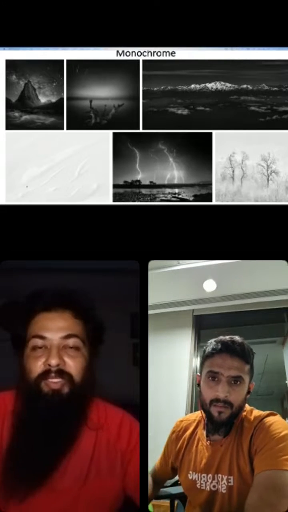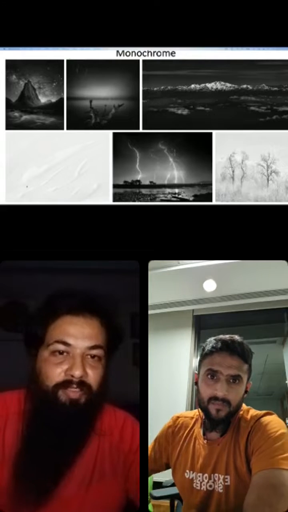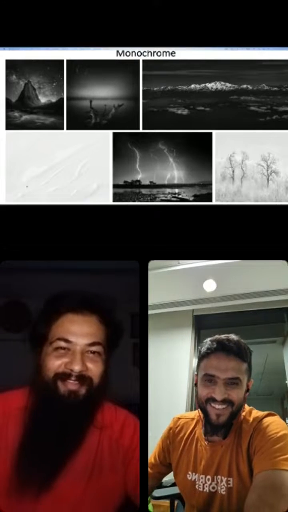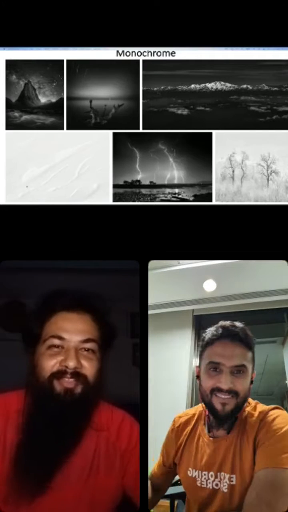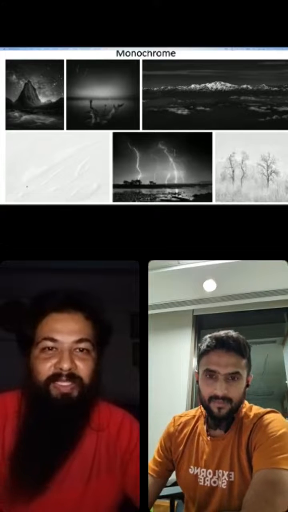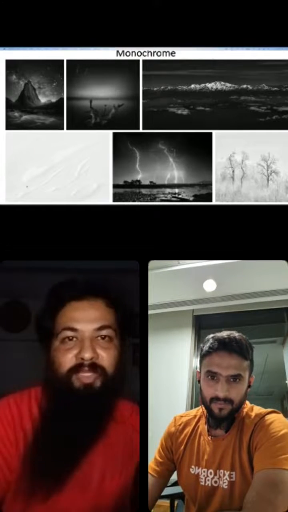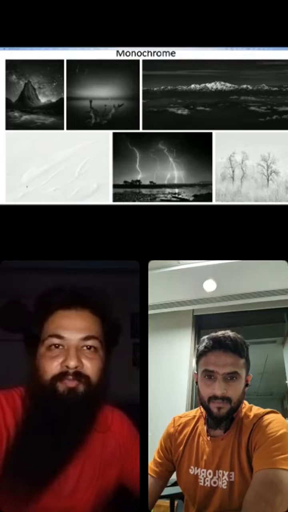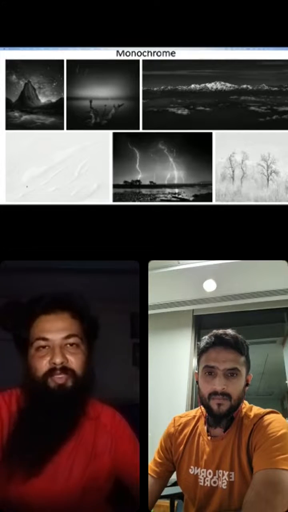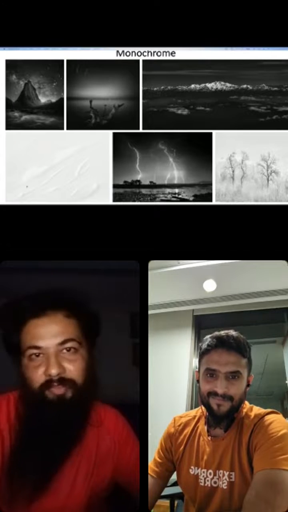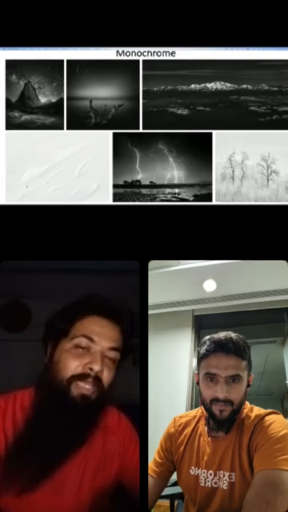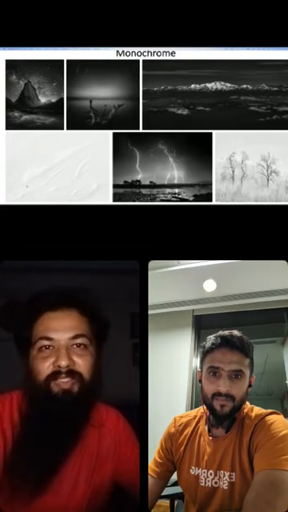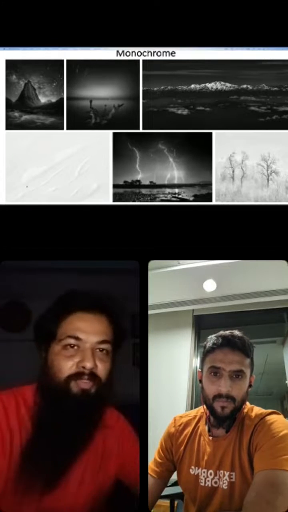Similarly, with the sleeping Buddha scene, that was shot from an aeroplane, and it's a panorama shot. I was traveling from Guwahati to Delhi when I came across this scene, and I had my 70-200 lens on my camera. As you know, it will give you a tight view of the scene. I wanted the entire scene, so I just did a panorama through the airplane window. I had to do a lot of work in post because there were a lot of things. But okay, let me not get into that story.